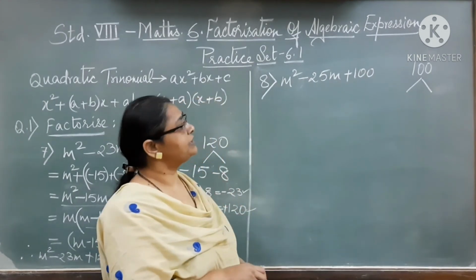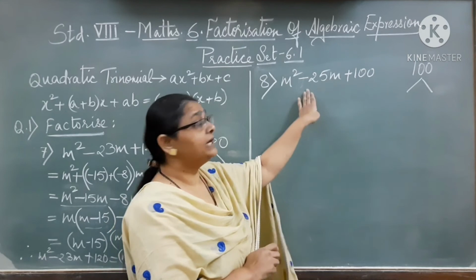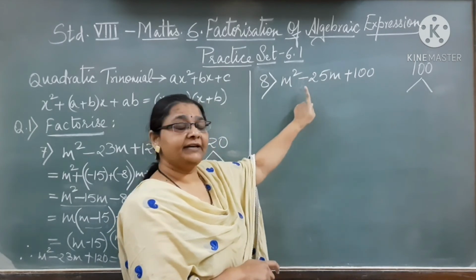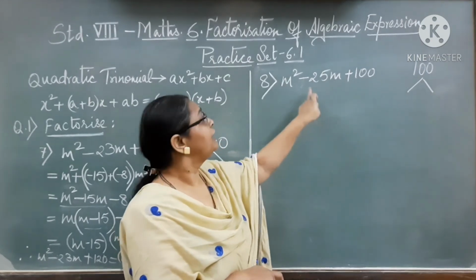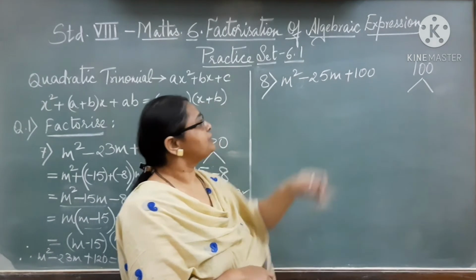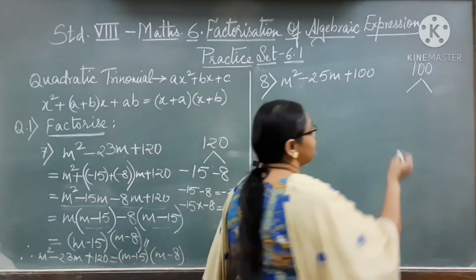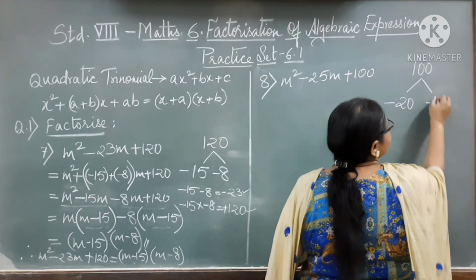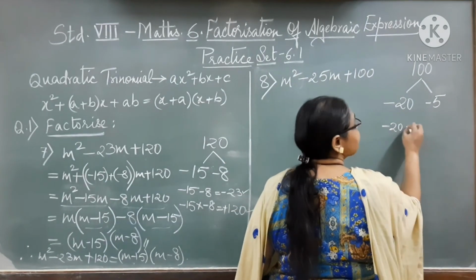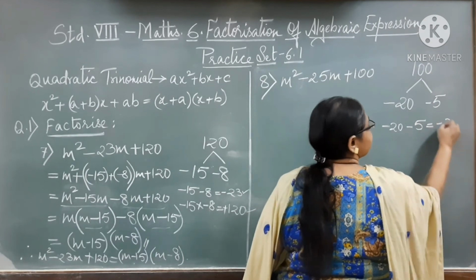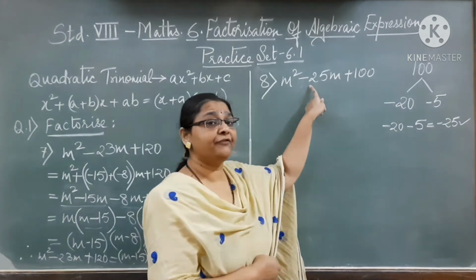So let us find out which 2 factors can fetch me the correct middle term. Let me consider the negative factors. Minus 25 I should get, right? So can I go with 20 and 5? Of course, minus 20 and minus 5 could be those 2 factors. Let me just check. Minus 20 plus minus 5 is equal to minus 25, and I get the coefficient of the middle term, minus 25.